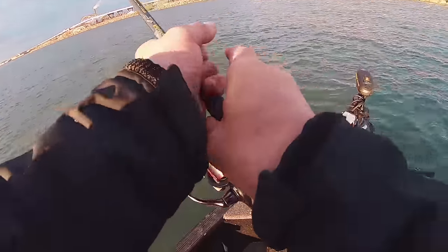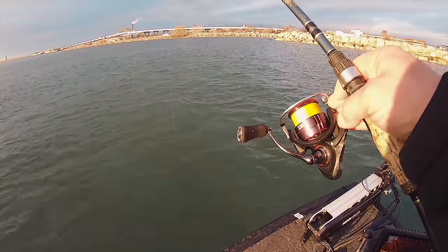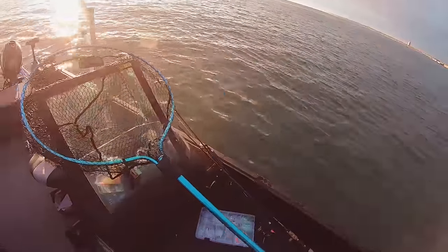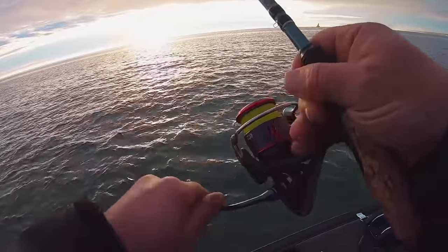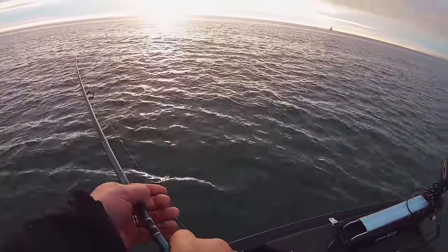Let's go, hell yes. Hell yeah, on the jigging spoon, guys. Heck yeah. What a way to start off the day. Fish number two on our jigging spoons. Hell yes.